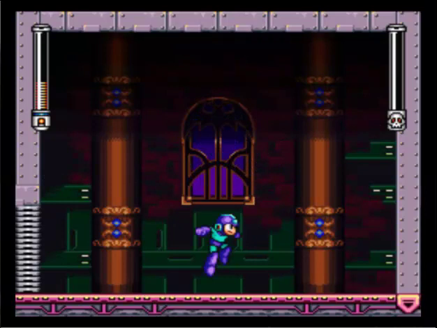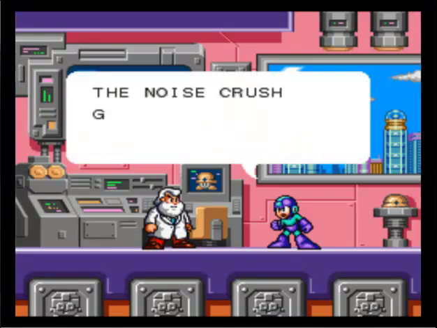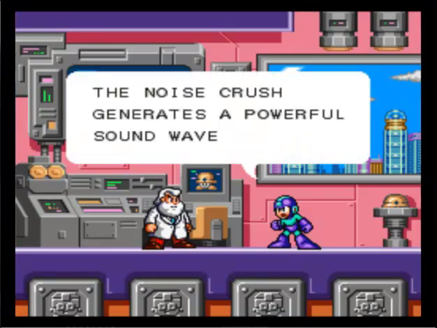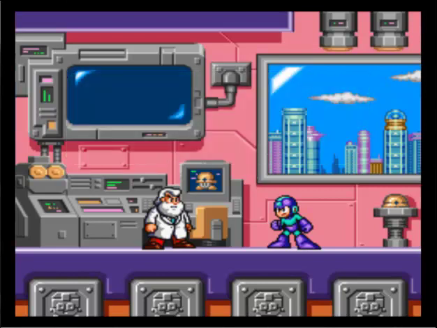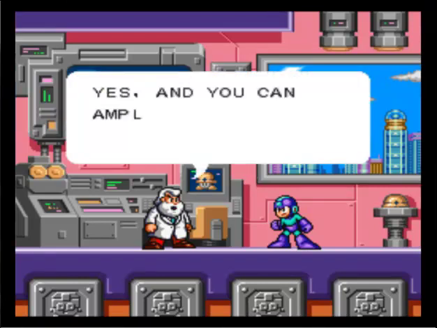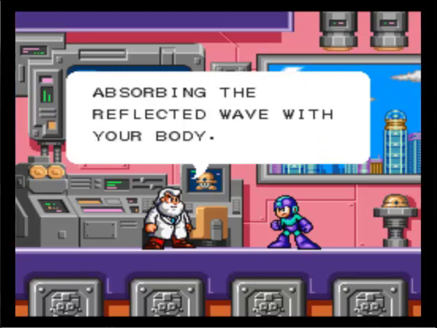And we get the power of purple and green. Rather similar to the colors of the Wild Coil, I guess, but the purple is a little more bluish this time. The Noise Crush generates a powerful sound wave, doesn't it? Yes, and you can amplify the wave by absorbing the reflected wave with your body.